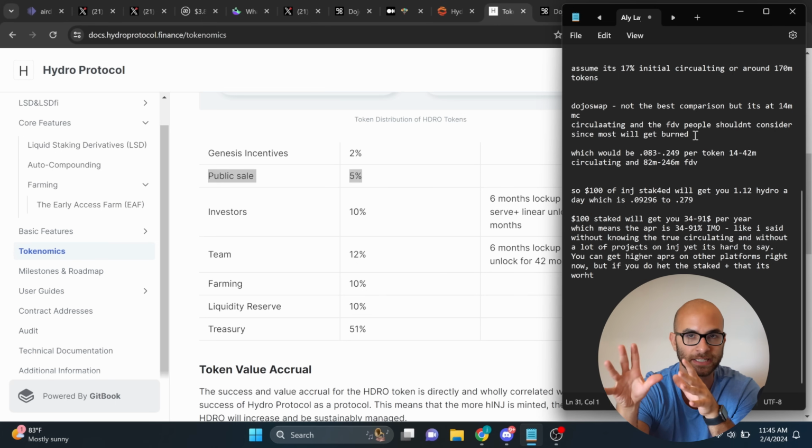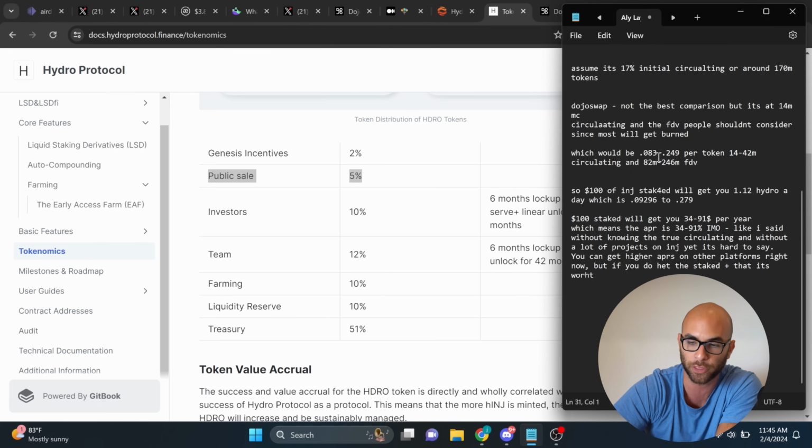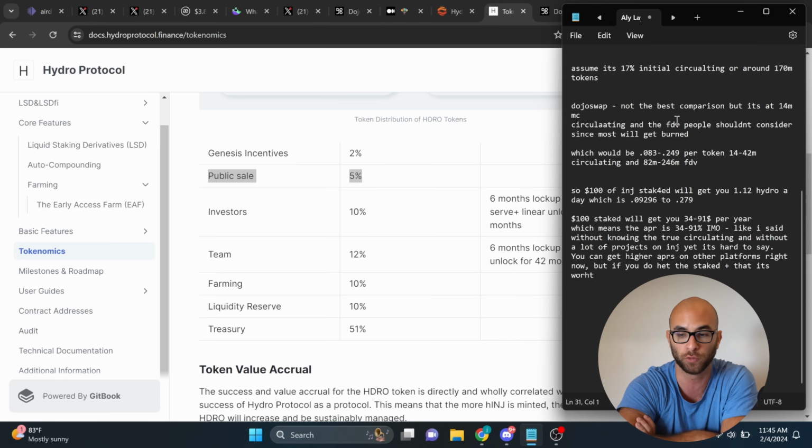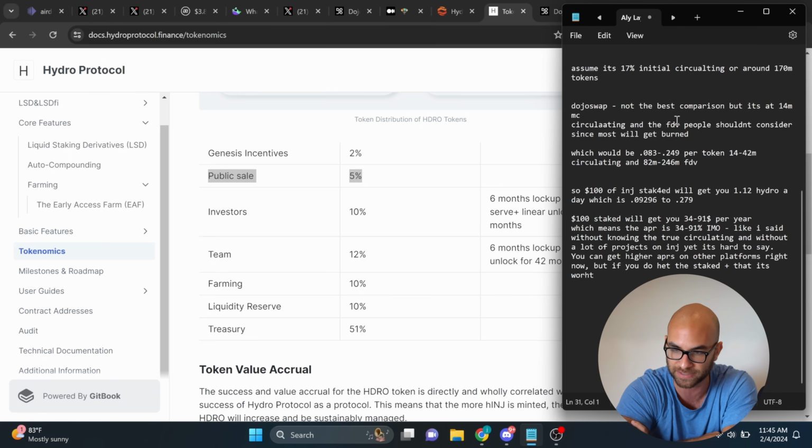Now, if we have 17% of the supply circulating when it comes to the Hydro protocol and the Hydro token, we would be looking at about 170 million of their 1 billion tokens. If we were to assume that their circulating market cap, at 17%, which we don't know if that's going to be the circulating supply, simply matches what Dojo is doing, we would be looking at 0.083 per token, or upwards of 0.249 per token if it actually went to a 42 million circulating, which is about 3 times larger than what Dojoswap currently is. This means that would also be an FDV of about 82 million to 246 million.